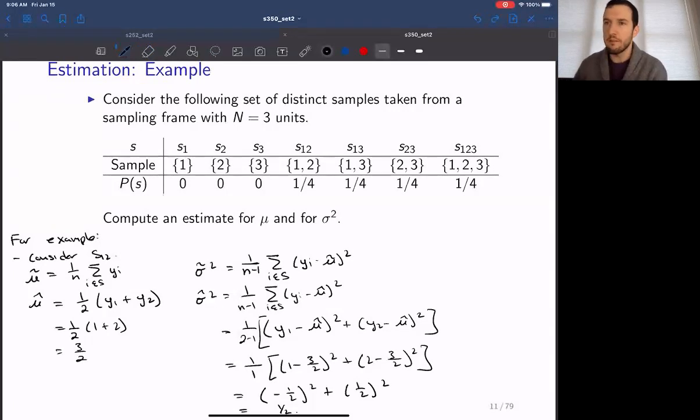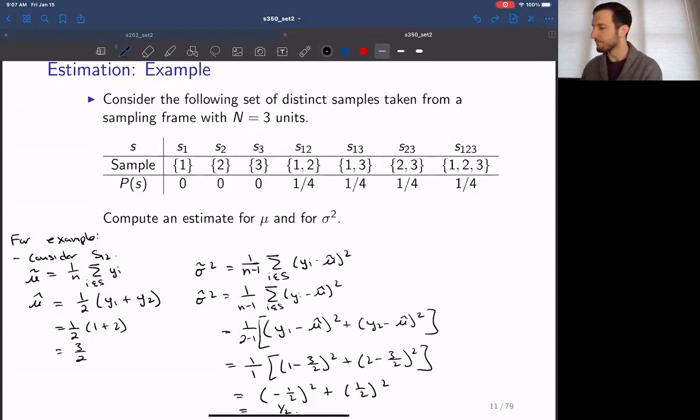Okay, on slide 11, we have an illustration of how our estimator formulas would apply to one of the samples that we have collected. So if we consider sample 1, 2, these two illustrations show that we have selected an estimator. For mu, we have selected 1 over n times the sum across each of the observations in the sample. This would just be the general definition of the sample mean. And then we show that the estimate based off this estimator, if we let y1 and y2 be 1 and 2 for illustrative purposes, is 3 over 2. This could also just be the average of y1 and y2 if you want to assume that they are unitless values, for example.